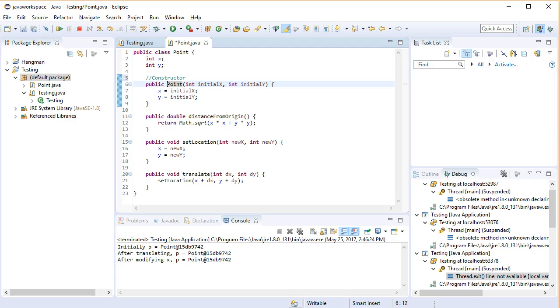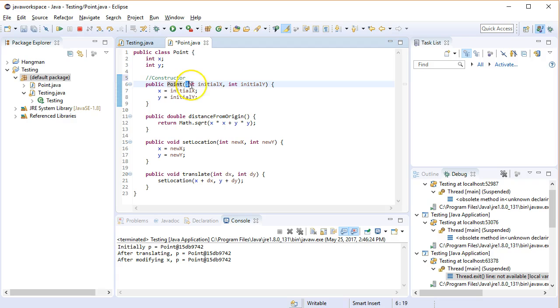And then normally you would think of the constructor as having a void here, but that is actually a serious bug. Constructors are defined as not having any return value at all, not even void. If you put void here, this is actually not going to be a constructor. This is just then some method on the point class called point. So that's an important bug to avoid. So don't put void there.